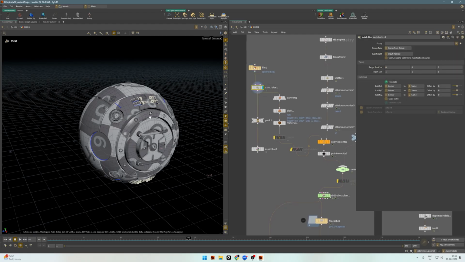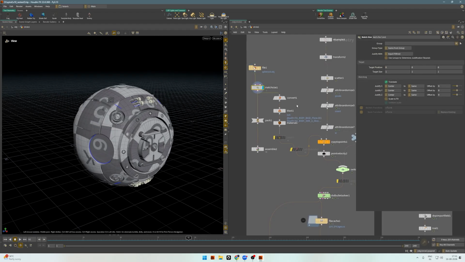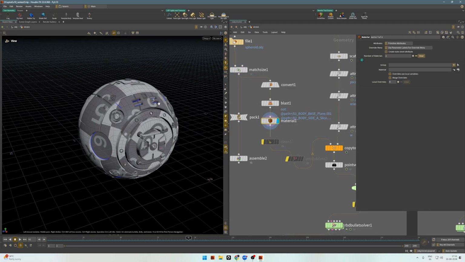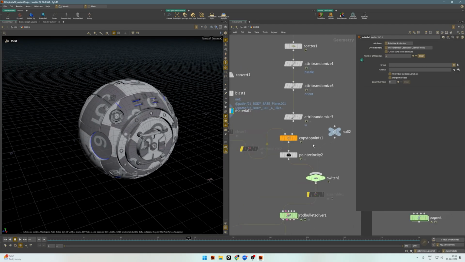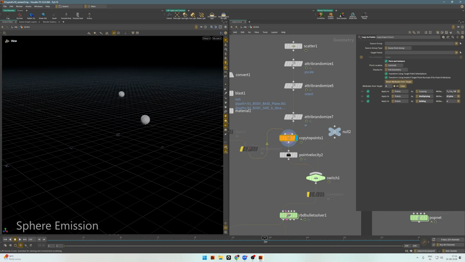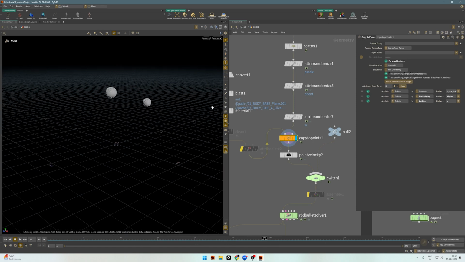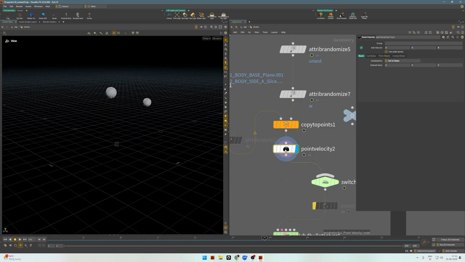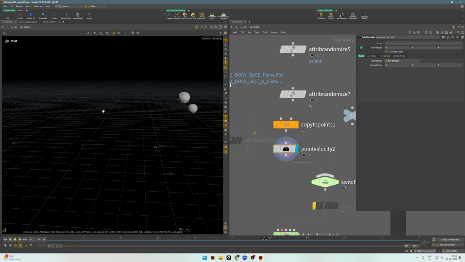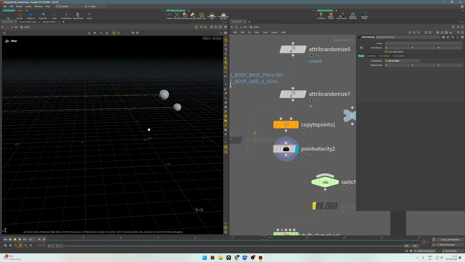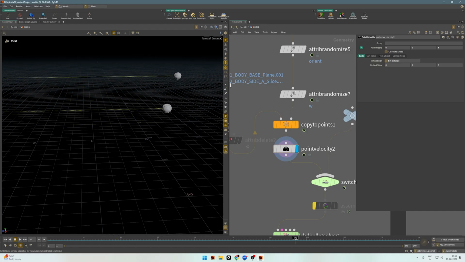So I'll just do a match size node to set this at the center of the grid. And after that, I'll just remove the unknown and useless stuff and just copy this to our points. Now you can see our spheres are moving right over here. And these all are pack primitives because we'll just do pack and instance. Now after that, I'll just give a random velocity so that it will push the points outward. Okay, so now if you see the velocity, it will look like this. So yeah, it's going like this.